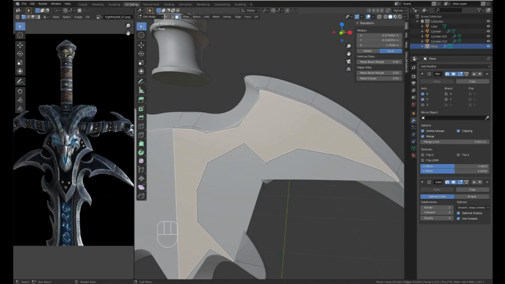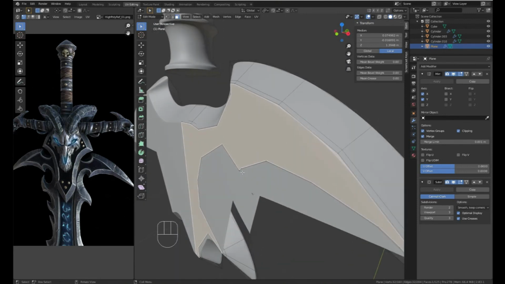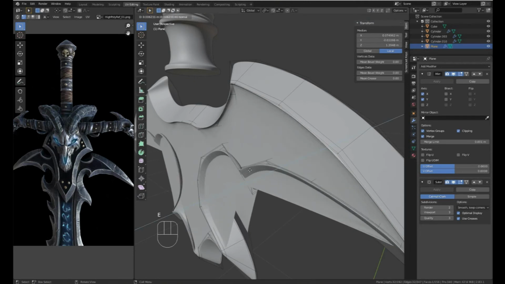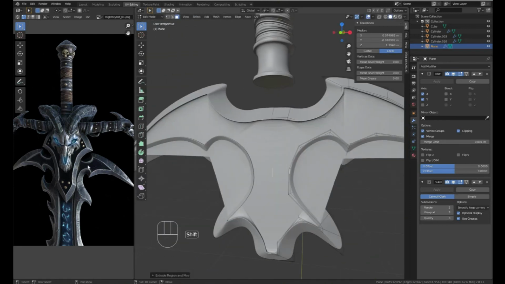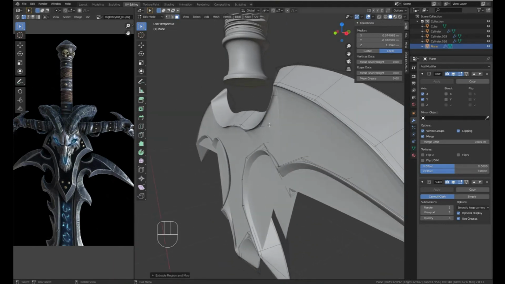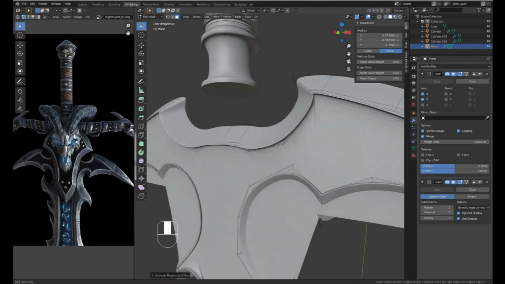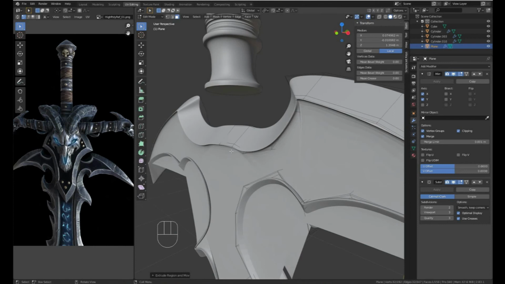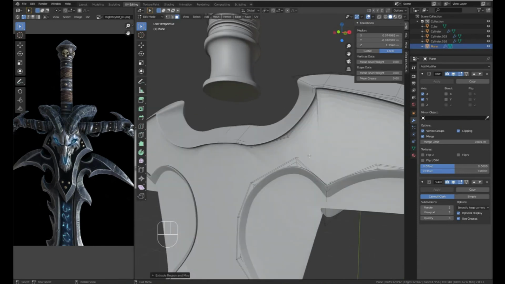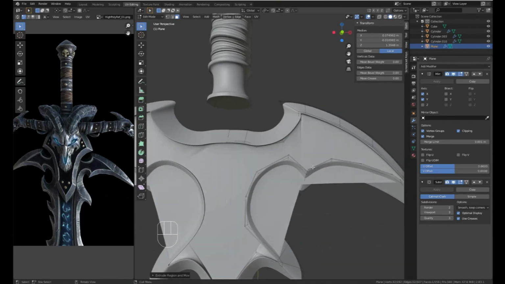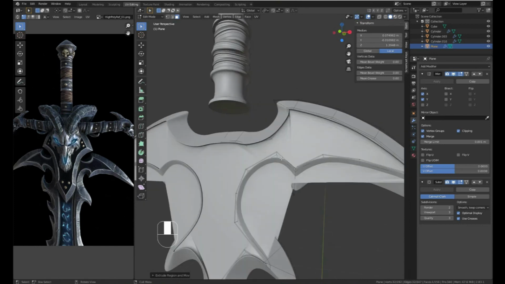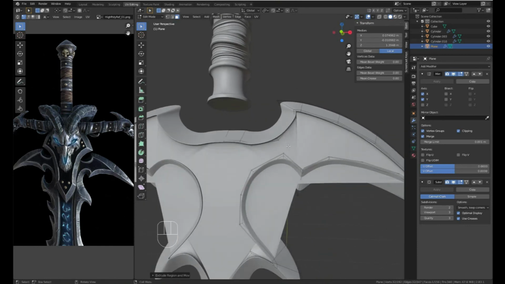What we'll do first though, and again just ignore this big jutting out part, E for extrude, and if we bring that back in the y-axis, that will start to give us our interior shape, which is the darker part of this metal here. Now, because of the way the smoothing is working, you'll start to notice some of these stretch lines here, and that is again because this n-gon is technically still a whole group of triangles. Those triangles have diagonal edges to them, and that is causing some of the odd sort of stretching.